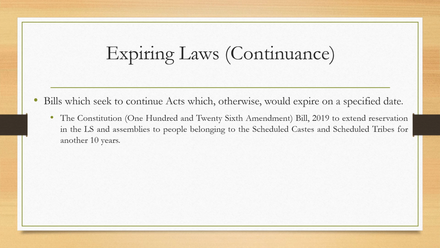Now another interesting bill, often introduced on the floor of the house, is the expiring laws bill. What is that? Expiring laws. I hope you know about a particular type of law which is often passed by Parliament but has a limited time period. I mean, these laws are going to be enforced for a limited time period. Parliament can pass a law which has an unlimited time period. It can continue until and unless it is repealed by Parliament or declared unconstitutional by the court, or Parliament can pass a law which will itself expire on its scheduled date.